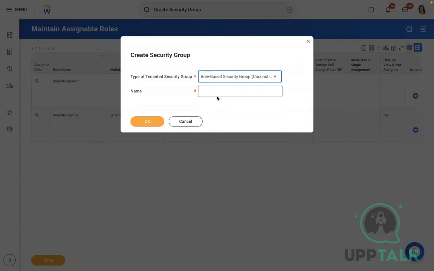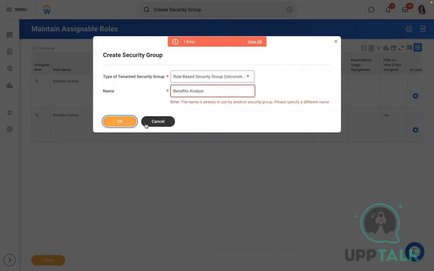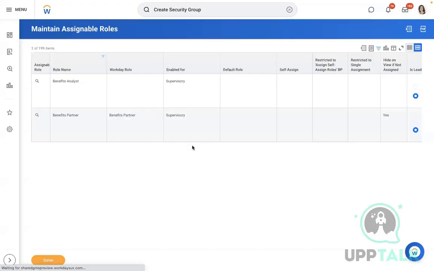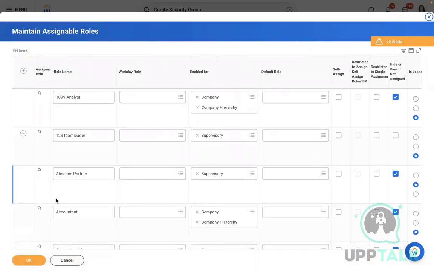Role based and constraint. Benefits analyst. See, this has already happened. We created the security group already, but the role is not mapped. Let me do it again.